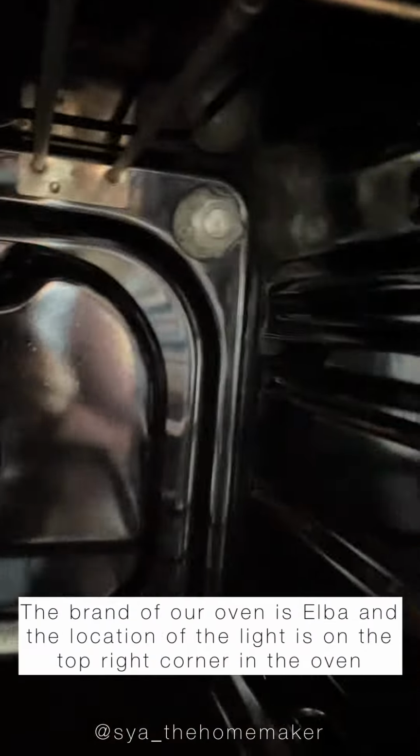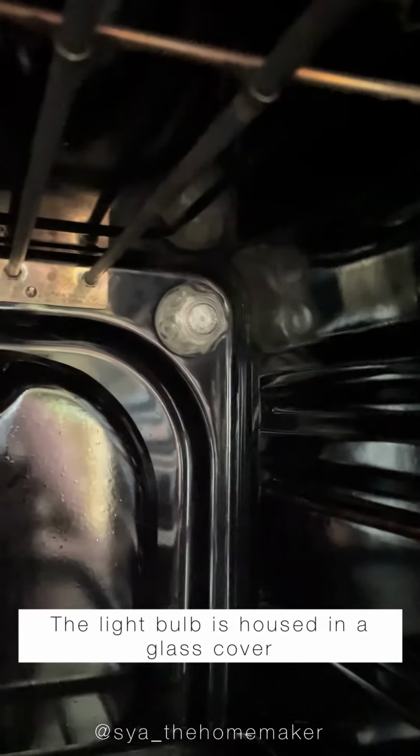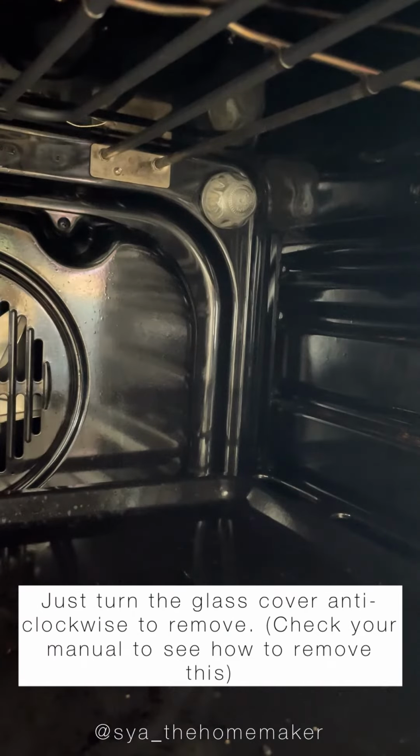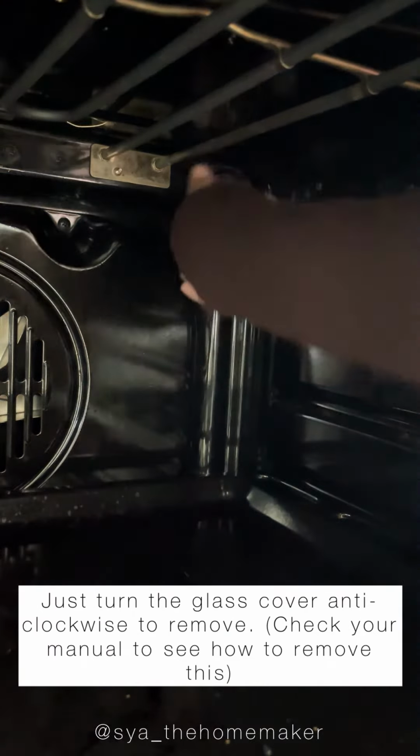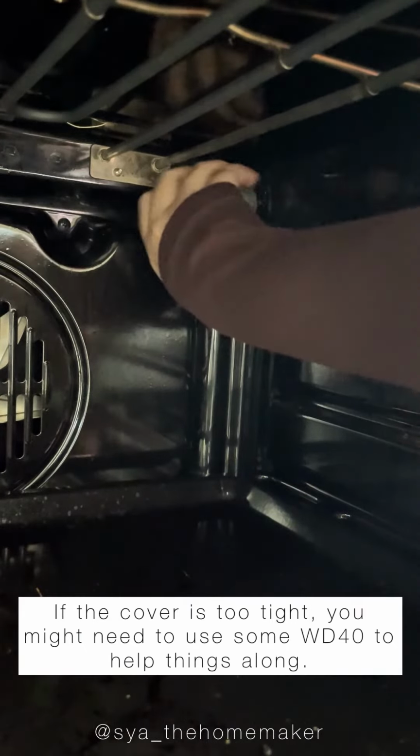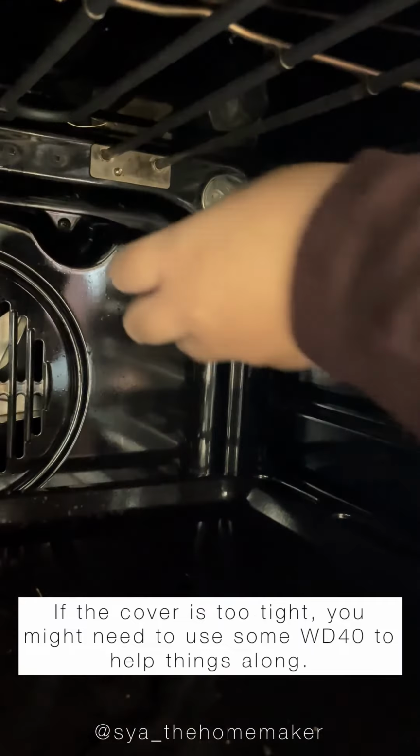So untuk kita orang punya brand Elba, dia punya lampu kat atas kanan. So dia dalam this glass casing. For ours, nak buka, just turn the glass cover anti-clockwise. Kalaulah this part macam susah, boleh letak WD-40 sikit.